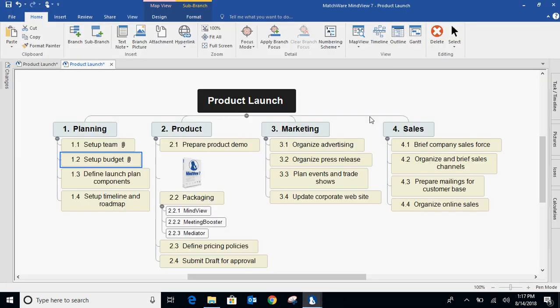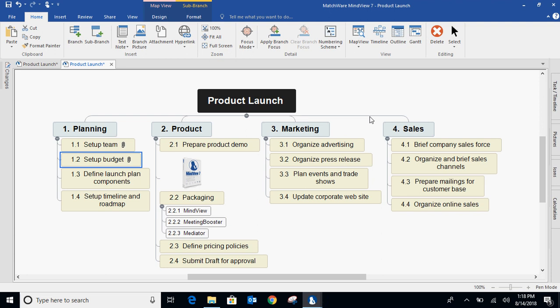Now you can also hyperlink over to websites, over to SharePoint, OneDrive, Google Docs. Basically you can attach any type of file or link to any file. The advantage of that as you're moving through this work breakdown structure in this project, all your project artifacts are here in one spot.